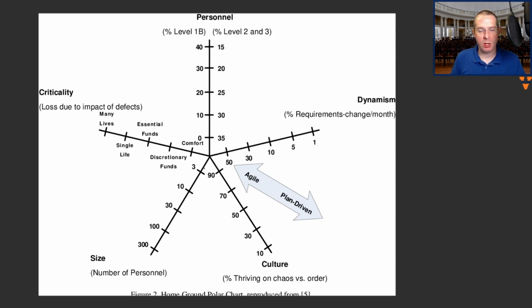So the smaller the team that you have, if you have a little team of 3 people, you're not using plan-driven. That definitely is going to lean more agile. And you can see it starts jumping down here, 100 to 300. You're really aiming for something more plan-driven in order to keep people on task, following the same line of thinking.